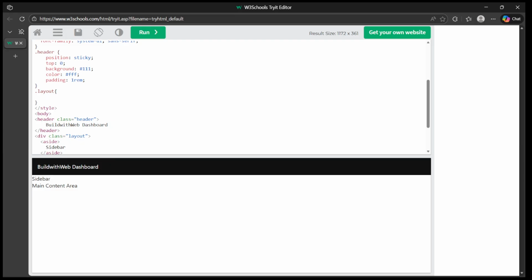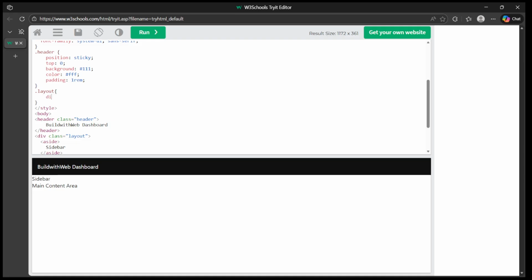So for layout we will not use flex, we will use grid, because we need to make it responsive. If we use grid, it will be much more helpful to handle responsiveness with minimal media queries.